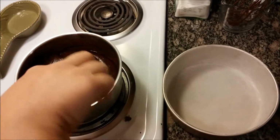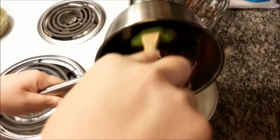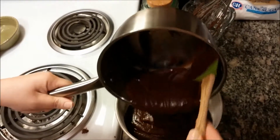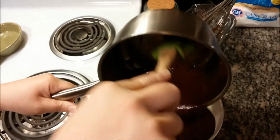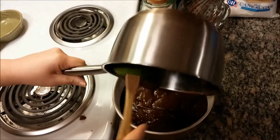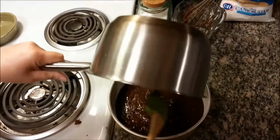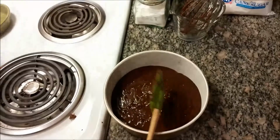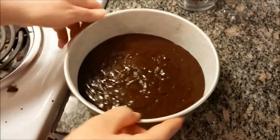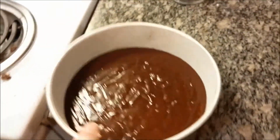Okay, so we've got this all mixed up now, and I'm just going to pour it into our pan that we buttered and floured earlier. I'm actually using an 8-inch pan. I get all that out of there. That's pretty good. Okay. Just kind of move it around a little bit. Okay, so now we're going to stick this in the oven.